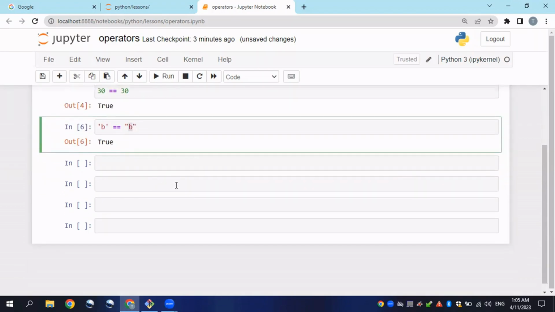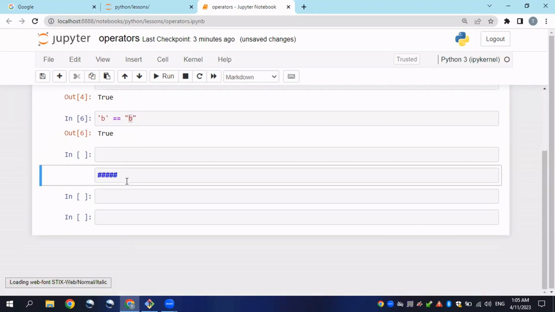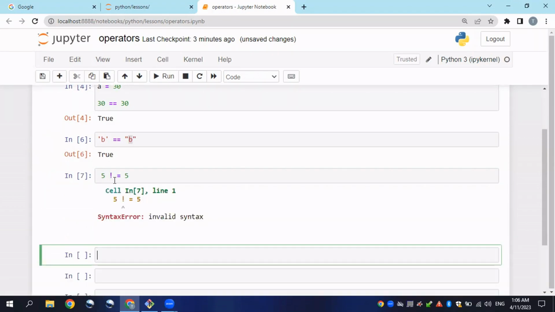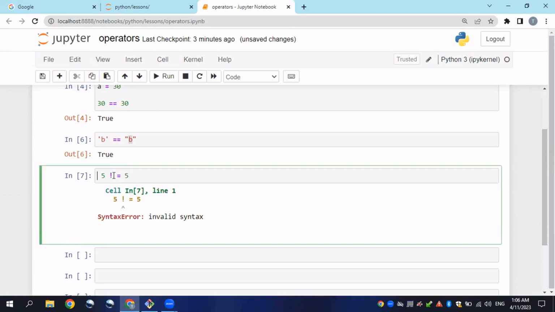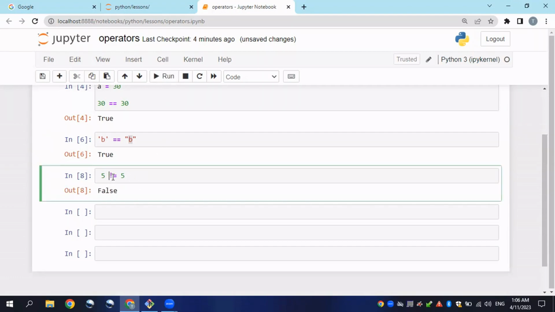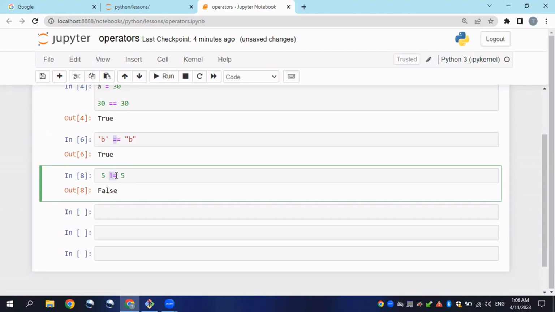But there is an inequality operator that gives the opposite result. Let's check it. If I want to check whether 5 is not equal to 5, what does it mean? It should be together, with no space between them. It will print out false. This is the inequality operator, basically the exclamation mark. Instead of the equality sign, if we add the exclamation mark, it will print out the reverse result. Here 5 is not equal to 5.